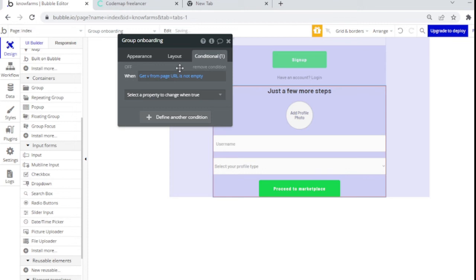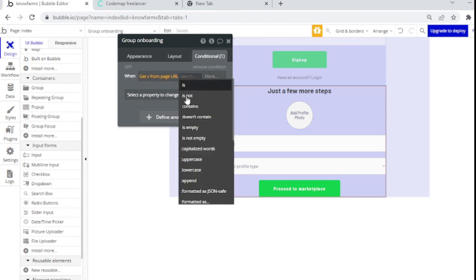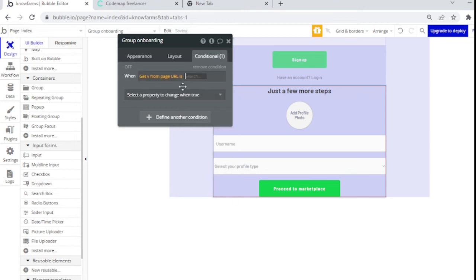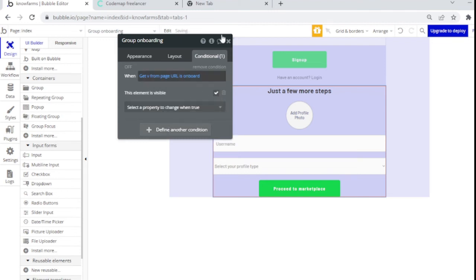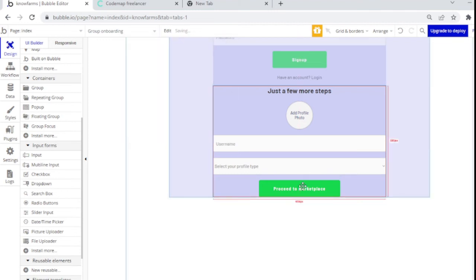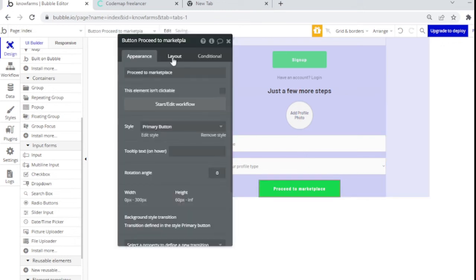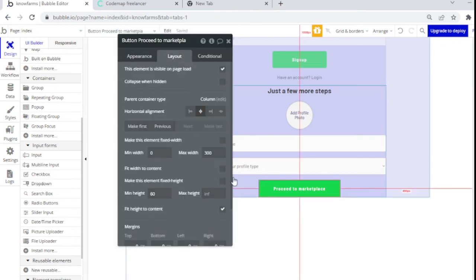And I'm going to say that when the page URL is on board, this element is visible. Yes. Just going to add the 20 pixels underneath here.